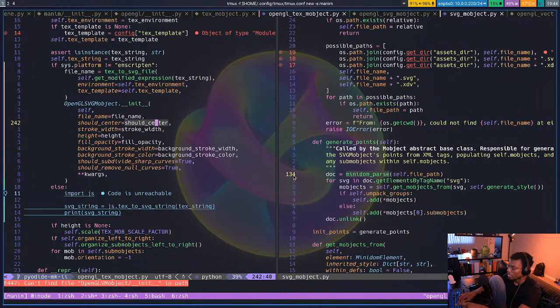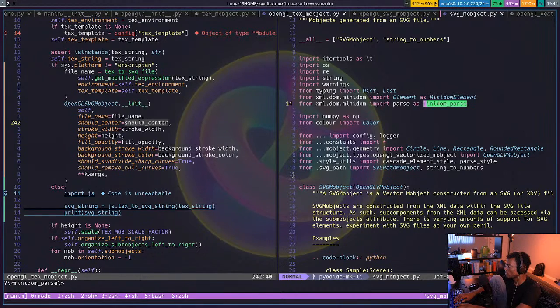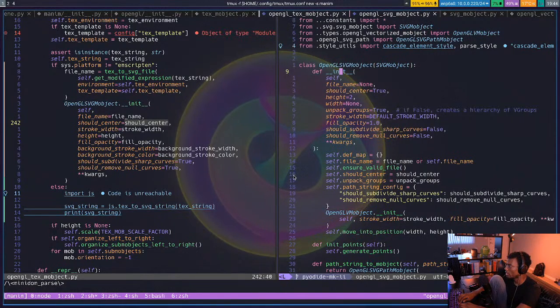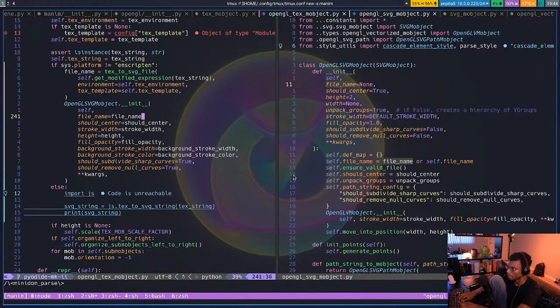I'm pretty sure minidom.parse can take a string. So here, take a file name. I gotta copy this down here.